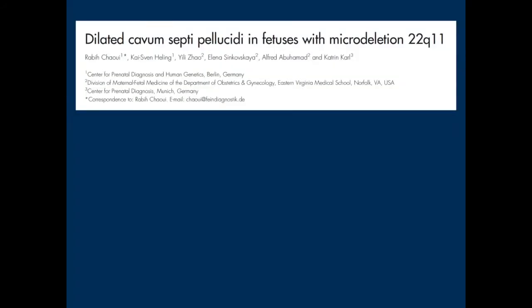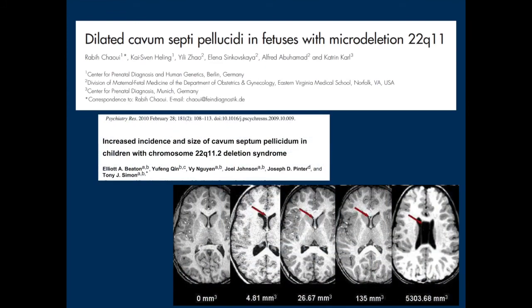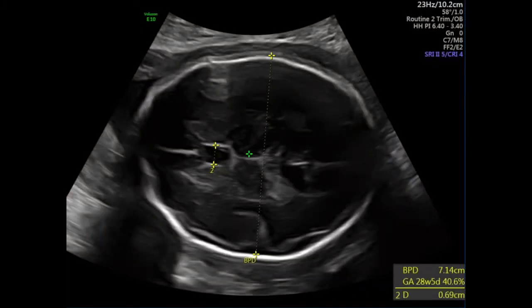Finally, another marker published by Rabi and Alfred is looking at the cavum septum pellucidum in fetuses with 22q deletion. And this is a fetal extrapolation of data that was published in children with 22q, looking at both the width and the posterior extension of the cavum septum pellucidum overall for a volume measurement, but showing that the size and volume of the cavum was increased in children with 22q. Now, the ratio that we use at the level of a fetal ultrasound is really simple. It's a biparietal diameter measurement and a measurement of the cavum the same way you would do a nuchal translucency, for example, and looking at that ratio.